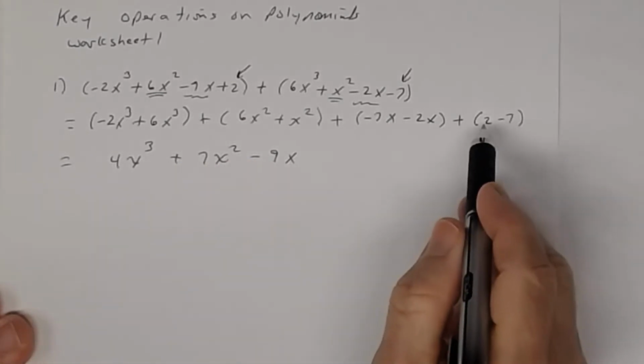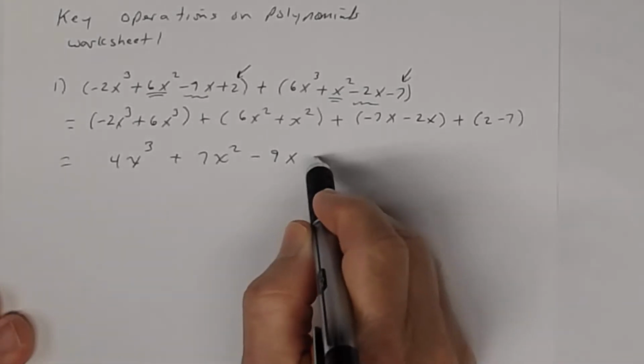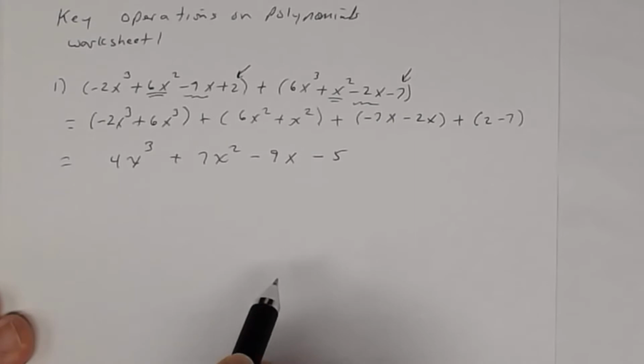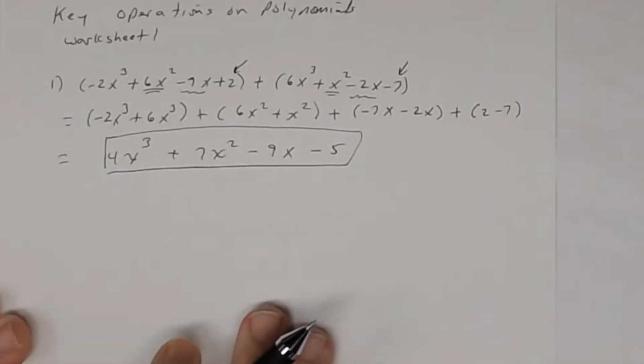All right. And then 2 subtract 7 means 2 plus the negative 7, so that's a negative 5. All right. And so that's what we get. All right. So that's number one. So it's very simple. It's not a difficult process.